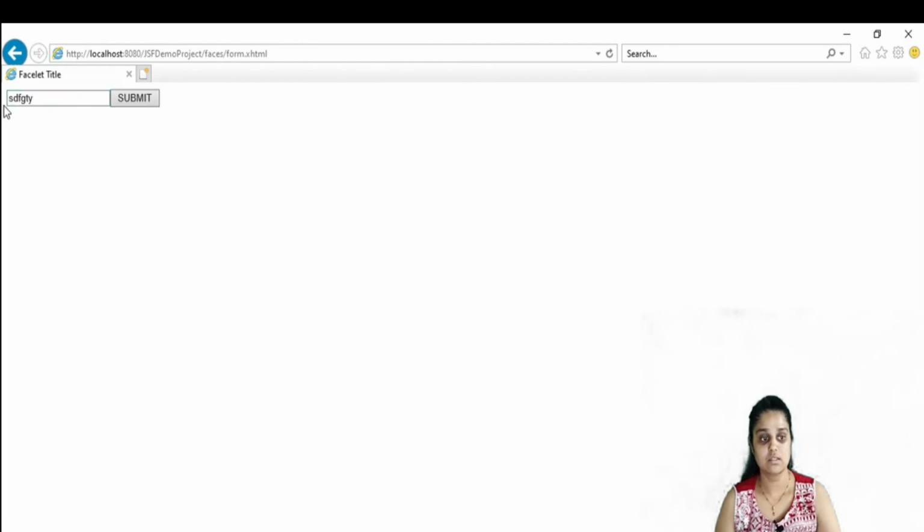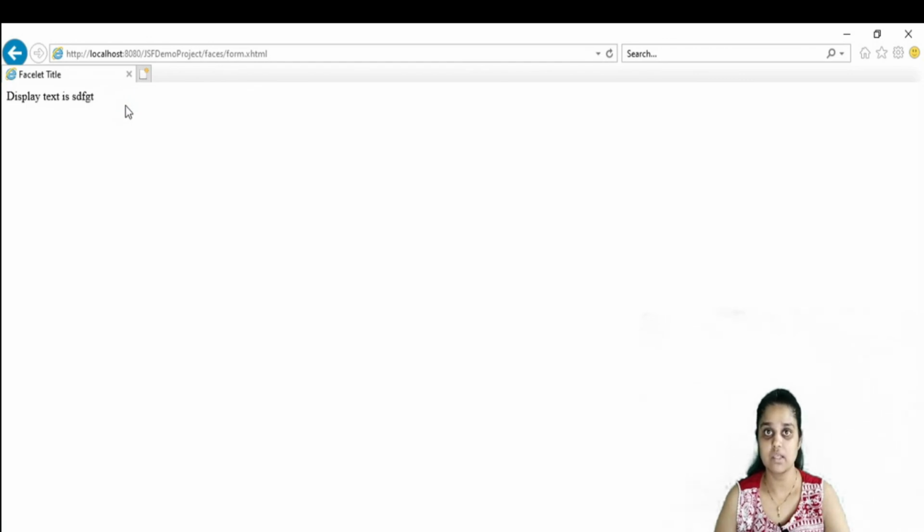You see it is not redirecting to the next page because you have 6 letters and maximum was 5. Now if I deduct a letter, it is giving you the text. Okay, so this is a validation for length.